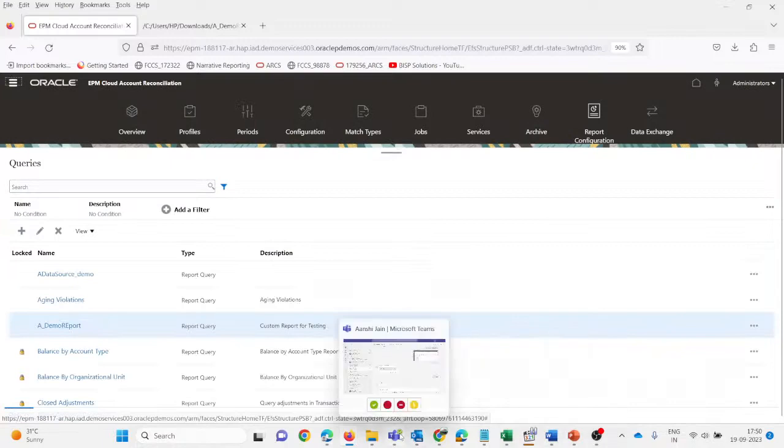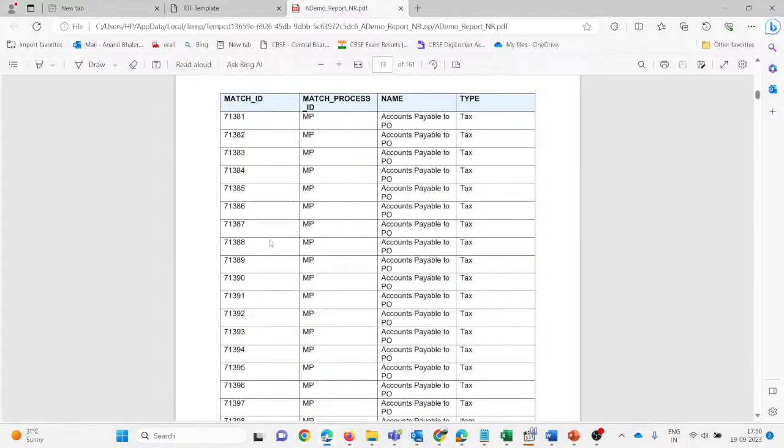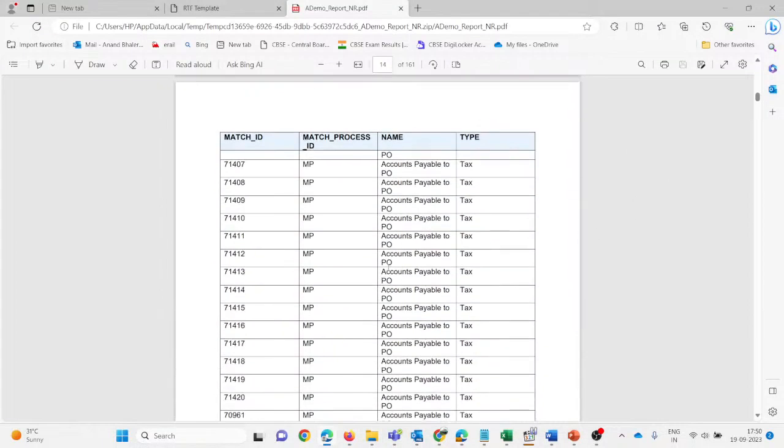So this is how we can create the custom report based on our requirement.